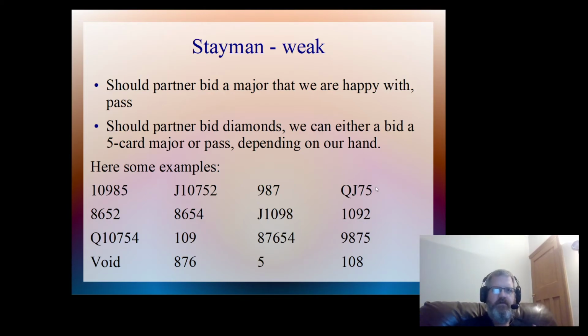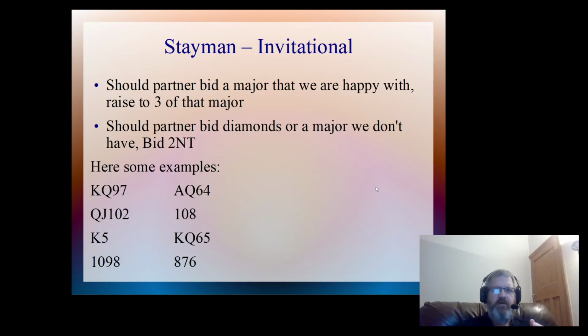Okay, so we've looked at the weak options. If we're invitational, if partner bids a major that we're happy with, we'll just bid 3 of that major. And if they bid diamonds or a major that we don't have, we'll bid 2 no trumps. So here's an example. We've got invitational values, and we can see if partner was to bid spades, we'll raise to 3 spades. If they bid hearts, we'll raise to 3 hearts. And if they were to bid diamonds to say they don't have a 4 card major, we'll bid 2 no trumps.